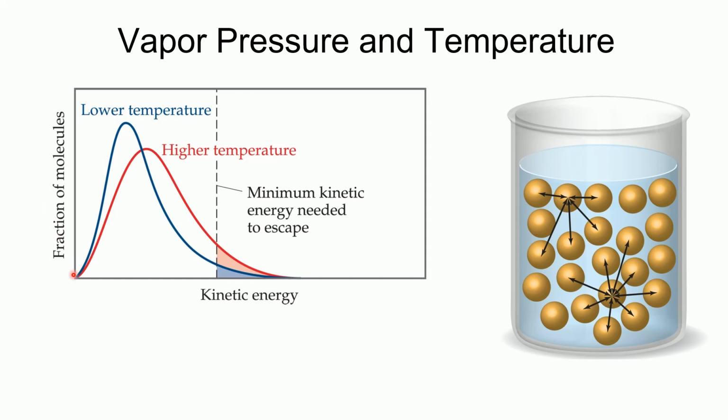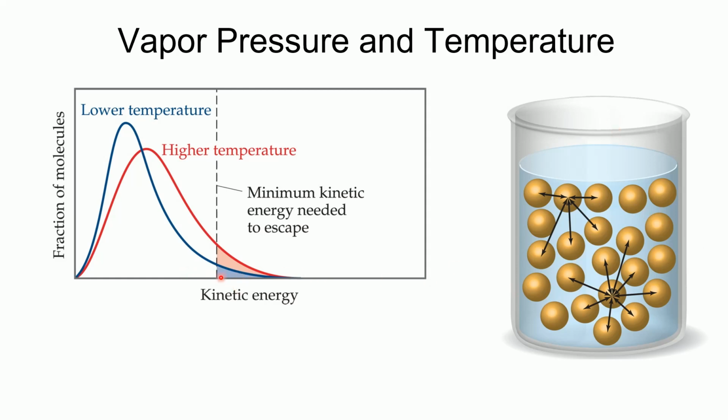And you'll see that there is a broad distribution of energies for the molecules in a sample. So here we've got a liquid sample at a low temperature, and there's a very broad distribution. Some of the molecules are going very slow. A lot of the molecules are going in this medium range. Some molecules are going faster, and some are going even faster. Only a small fraction of them have enough energy that they potentially could escape if they reach the surface.